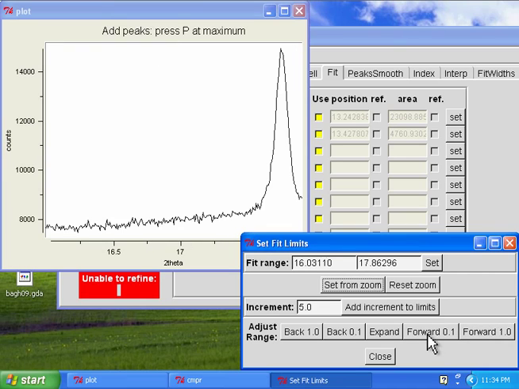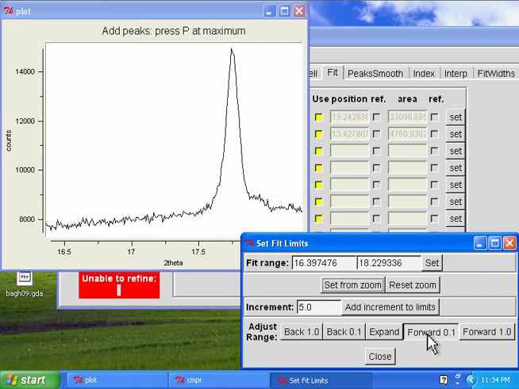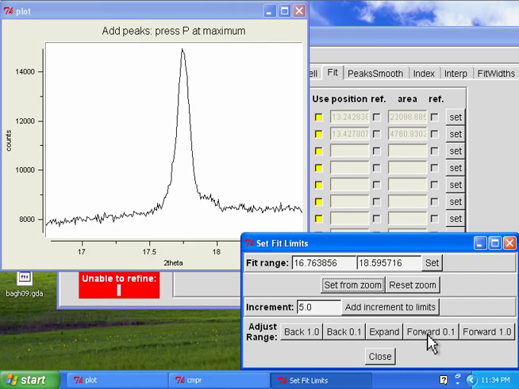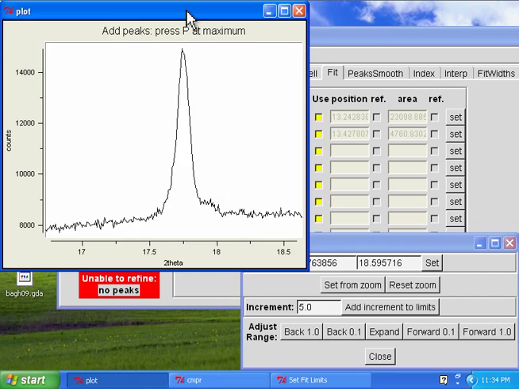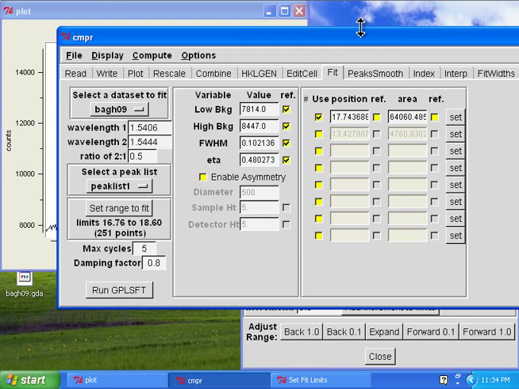Now we'll go forward smaller amounts, and clearly we've got a peak there. That's the region we're working with, so we need to put a peak here. Let's make that window active. Press P for a peak. Got a peak there.